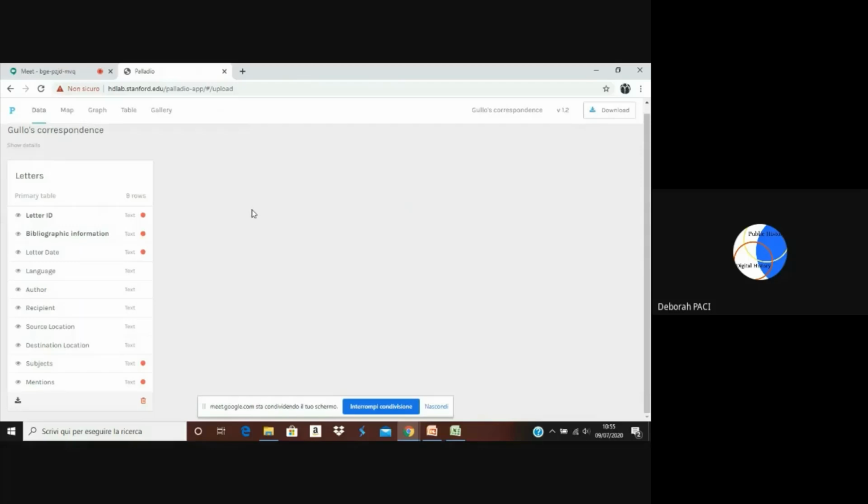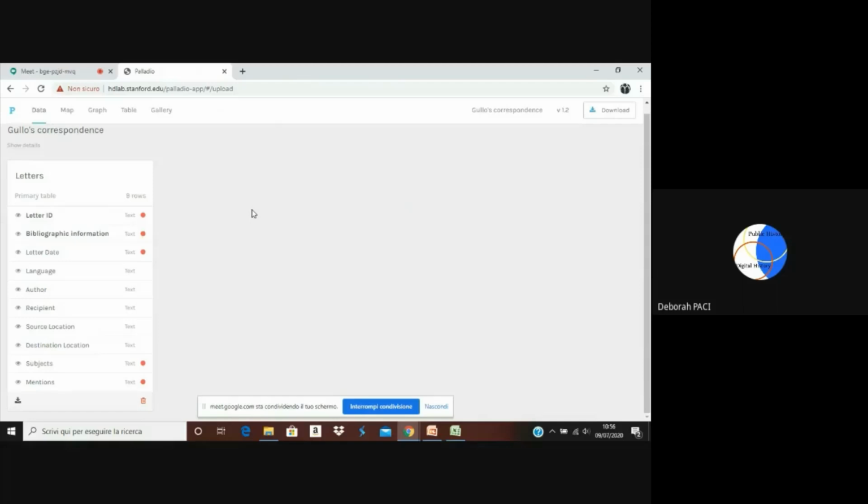Once you put in all this data, anytime you see a red dot, that means that there is something either wrong or something that you have to do in order to solve the problem. One thing that is a little bit problematic in Palladio is that you have to tell the program what you want dashes or commas to mean.